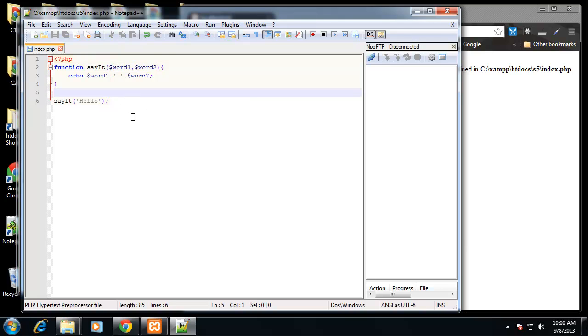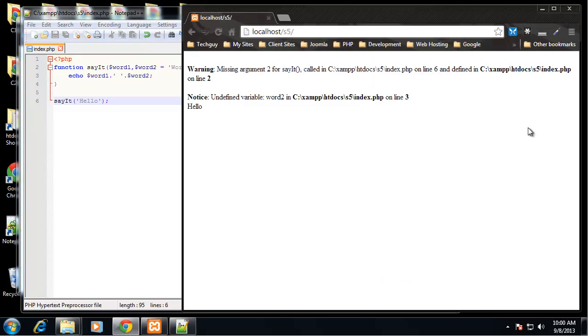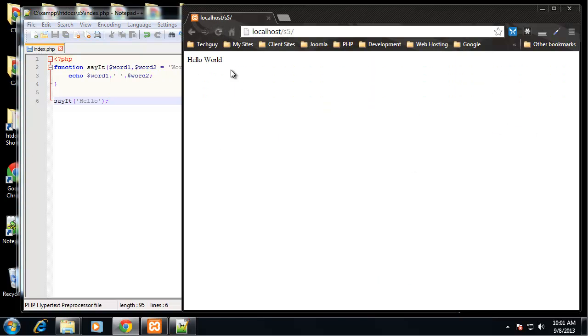And I showed you how to do that in JavaScript, and we put a conditional that said echo word 1, and if it's not there, then echo the next word, or document.write a default word. So in PHP it's a little bit simpler. All we need to do is make this equal something. So a default will be world. Alright, so we can save this and we reload now, and it's given us our default word.